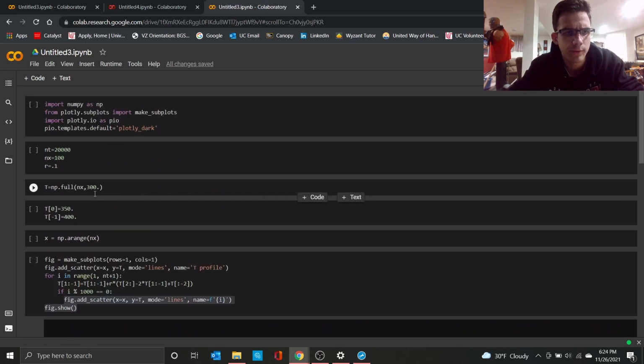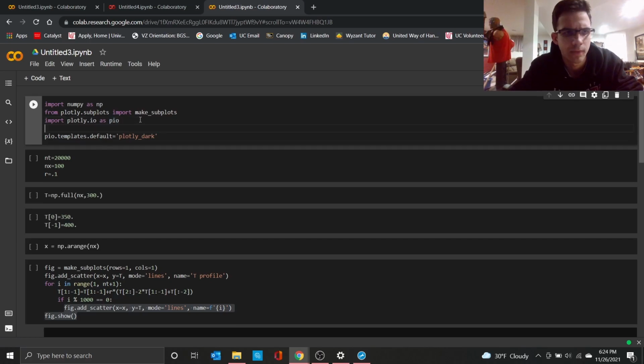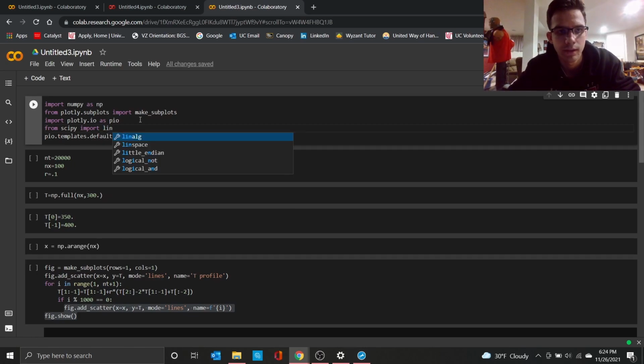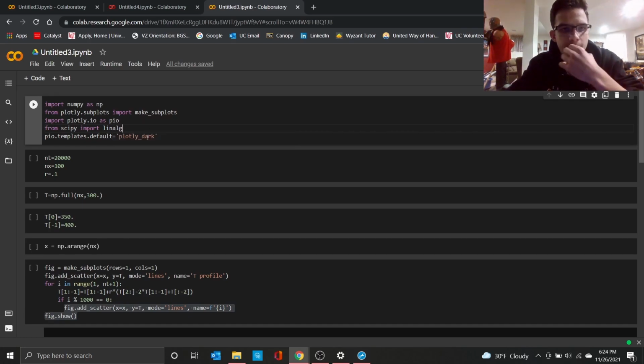Also, one thing I'm going to do is from scipy import linear algebra, or was it? You know, I'm actually going to check on this. Basically, we're going to import a function to solve a banded matrix. So I'm going to check to make sure this is right. I think it's import solve banded.